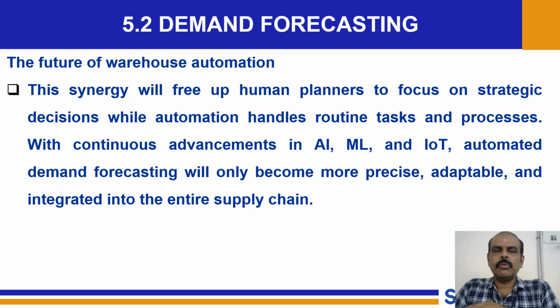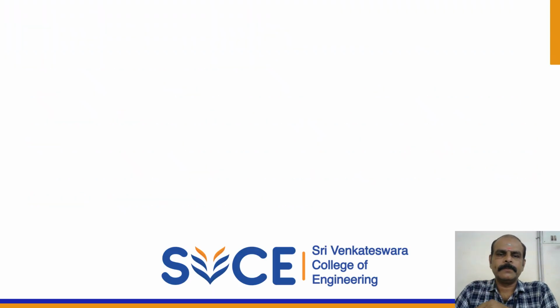The next point is that human planners' strategic decisions will largely be taken over by AI, ML and IoT based activities. So the entire thing will be taken care of. Human calculations, because humans are supposed to experience errors, so we can be free of errors, and therefore the systems, the algorithms, the technologies will take care. Of course human intervention will be there for the case of supervision.